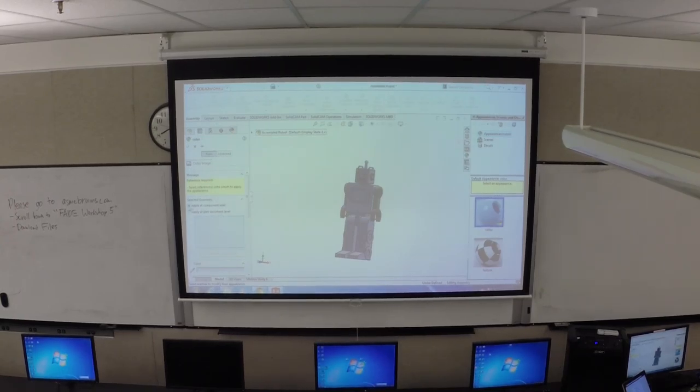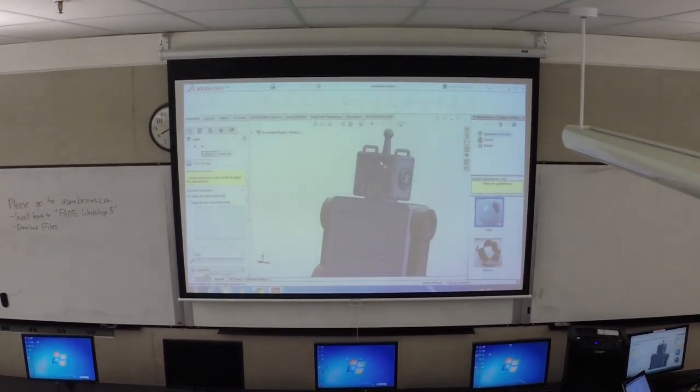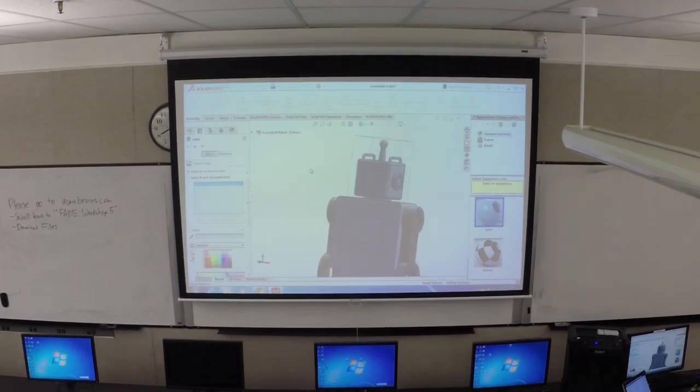So for now, just keep Apply at Component Level checked on, and when this box here is highlighted blue, it's asking you to select the component now. We're going to select this head right here. And you see this yellow wireframe box forming around it, saying that this head is selected right now. Scroll on down, and then right here, in the next tab, this is color. It lets you choose whatever color you want to define it as. So, this is up to you guys. Have fun. Choose whatever color you want.